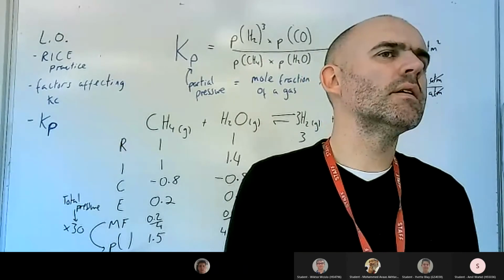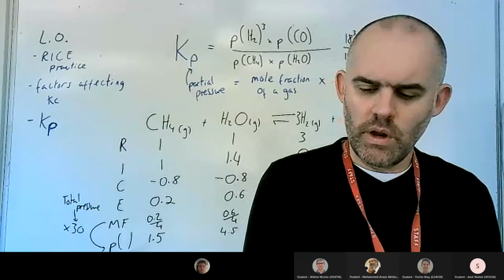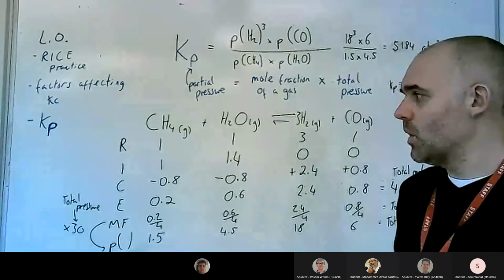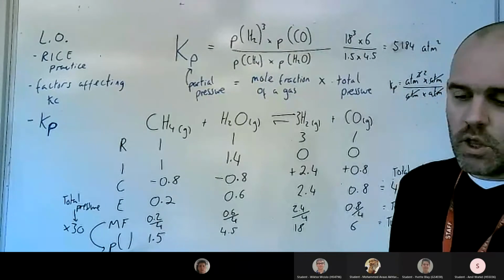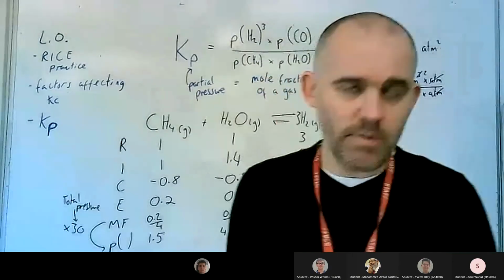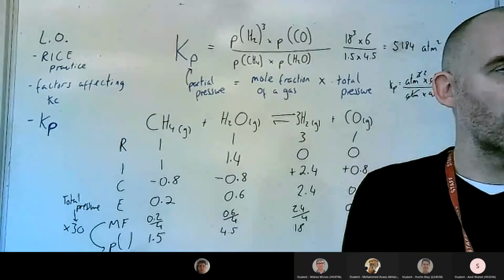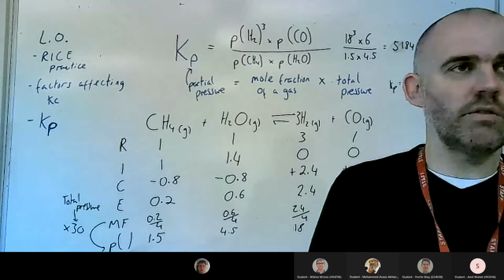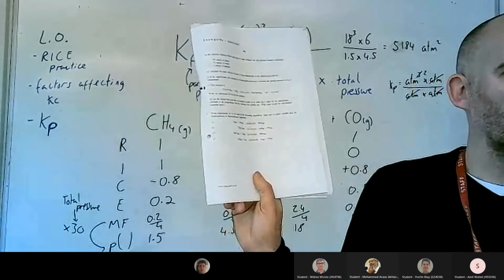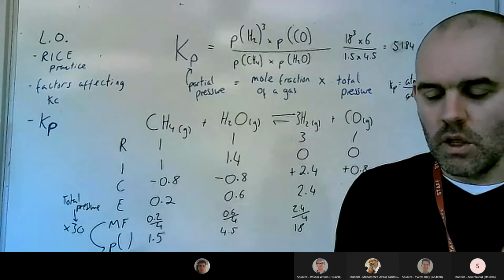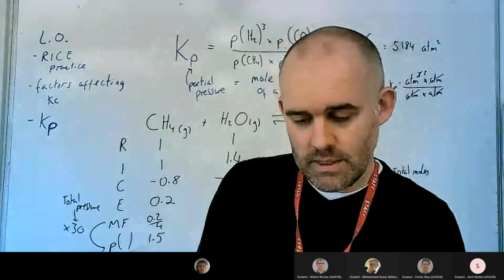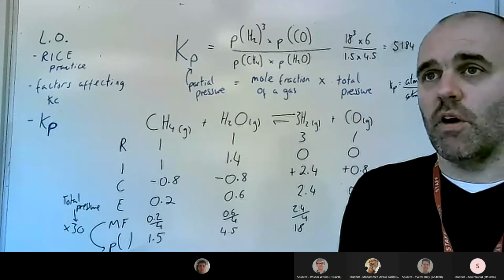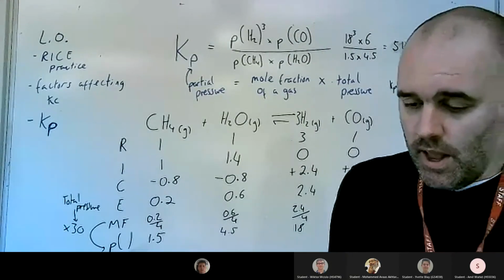Say again? So we want to know what fraction they are of the total. So the first thing we need to know is the total moles of gas, isn't it? Yeah, so we add those three together, 95 plus 55 plus 5. Does that make sense? On the wrong page. I think you are too. We're literally on the very last page of the booklet. Oh, yeah, I have it. That one, yeah? Okay. So we add those up. So we've got 155, yeah? And you divide each one of those by 155, and that'll give you the mole fraction.